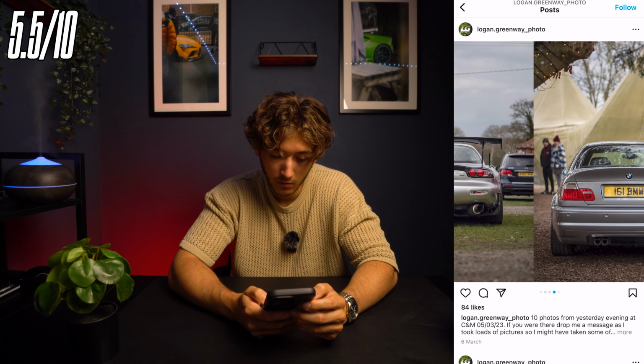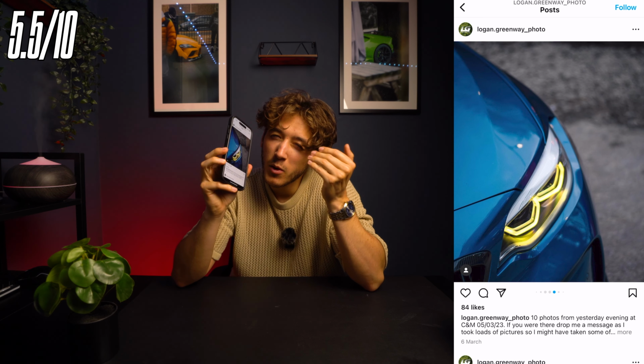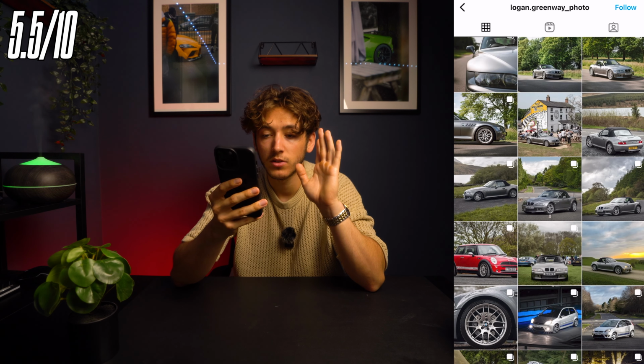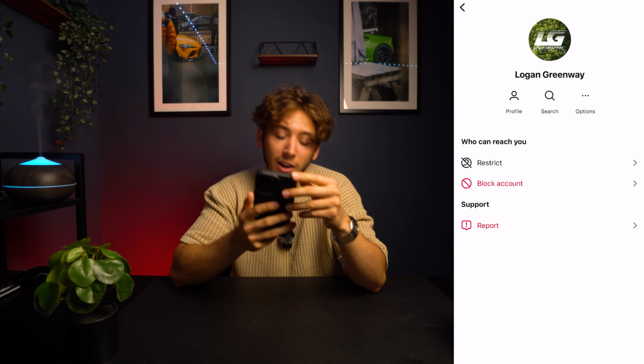I love that car, man. I want that RX-7. You've got nice front dead straight shots and back dead straight shots, but you need to mix it with stuff like this. Move back a little bit for this one, not too zoomed in, but still a cool shot. So yeah, mix details in with your wide shots. That'll round your profile out nicely. 5.5, well done, mate. To close out the video, Logan Greenway.